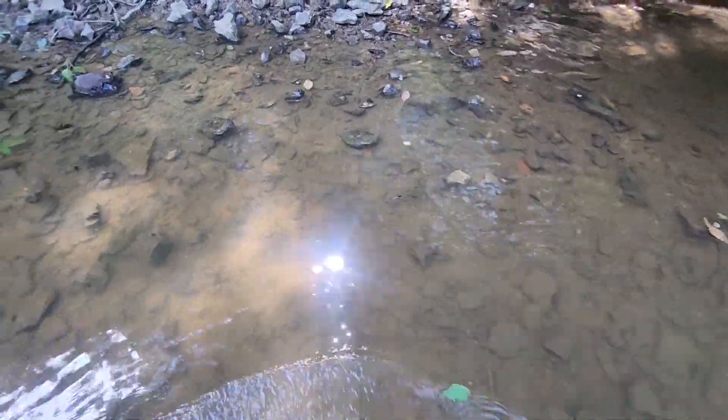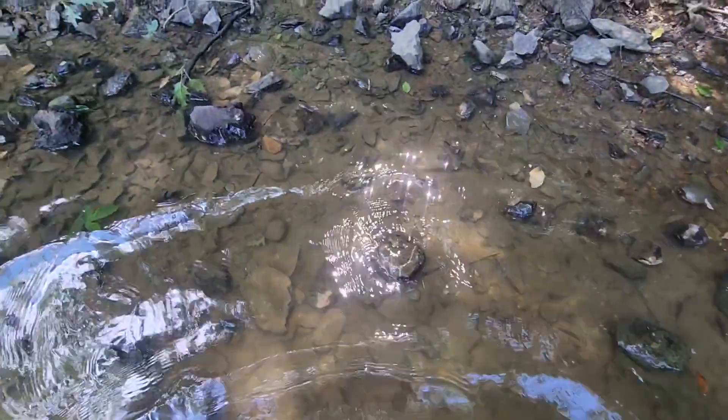I might get back to the truck pretty soon here. I'll show you guys what I found unless I find some really cool stuff between now and then. It's time to head back — this is the more gross side of hunting rocks in the summertime; I am sweating like crazy. It's not terribly hot, it's just incredibly humid, and sweat keeps dripping on the camera. If you're going to go out and hunt rocks, you need to know: I had water with me but I drank it all, which is the other reason I'm heading back — I have more beverage there, and staying hydrated is key. Even here in the Midwest, it's still very important. Don't let it fool you: if you're in a humid area you still need to carry water because you will dehydrate very quickly.